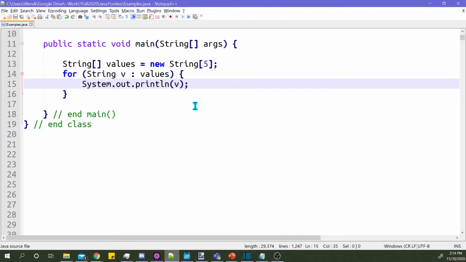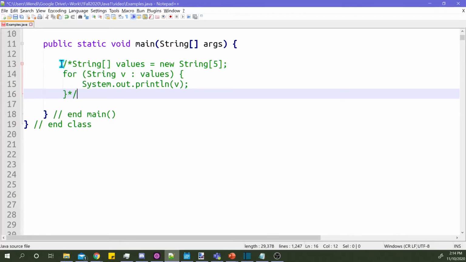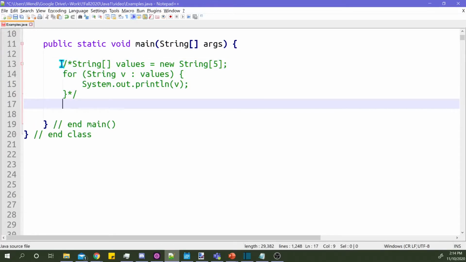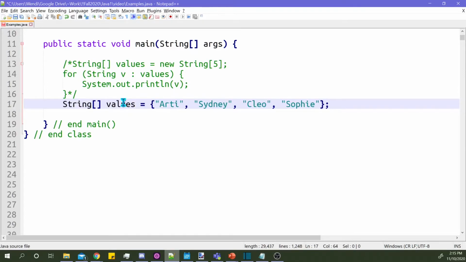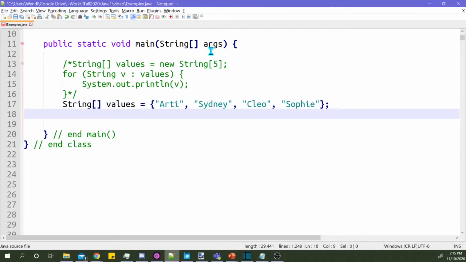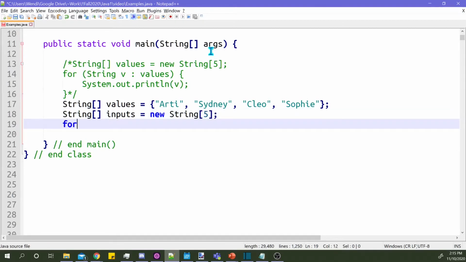Now, if you wanted to initialize a string array, you totally could. Instead of doing this, let me just comment this out. If you wanted to, you could initialize a string array, just like we initialized the doubles array earlier. So if you wanted to create and initialize a string array all in one shot, you could do that. Or if you had a string array that was created, I'll do a different string array this time, so I'll just call it inputs and equals new string, however many elements you want. Then you could write a for loop. Now I can't use a for each loop here.